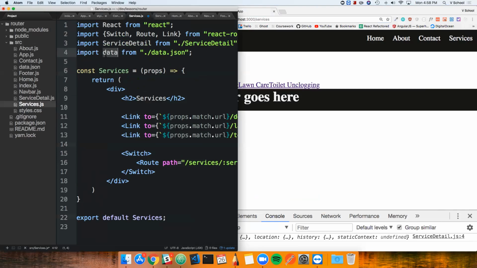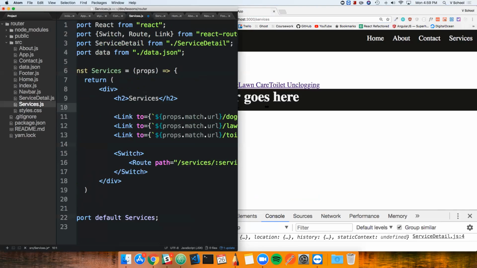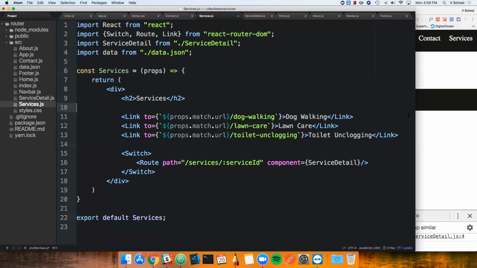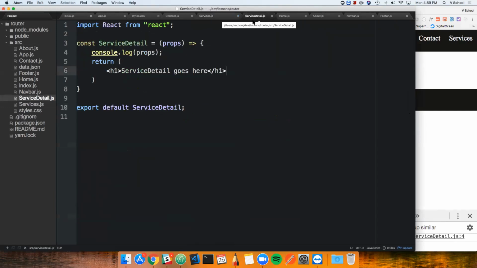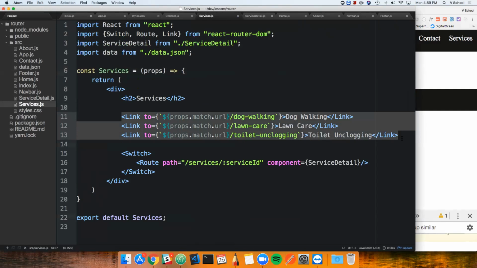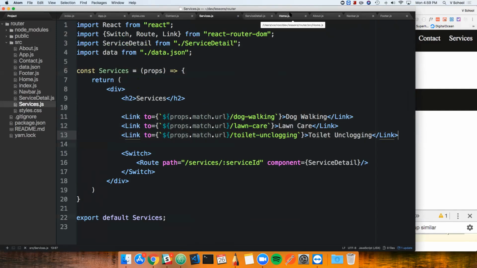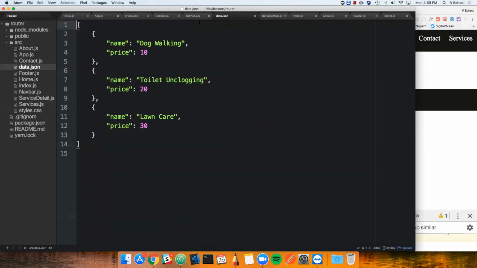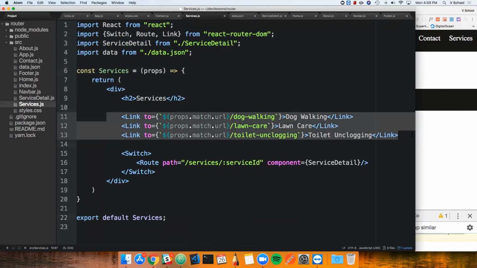Well, now that I have this array of objects, what can I do in my services component? The one that displays the list of services I have. You can make it to where whenever you click on one of the services, it shows you that data. Yeah, we're going to do that in service details since that's where it's showing the detailed information about that. What about my links? They're hard-coded right now. And if I add a new service to my data.json file, is my service list going to update my links?